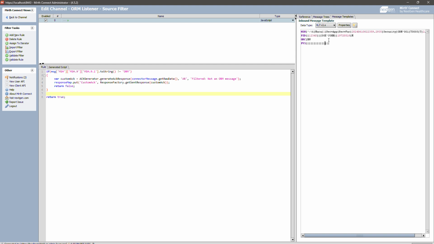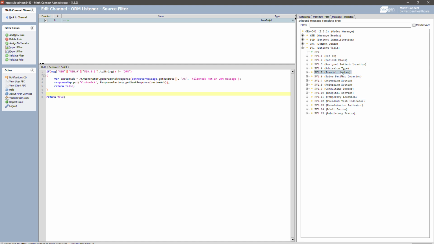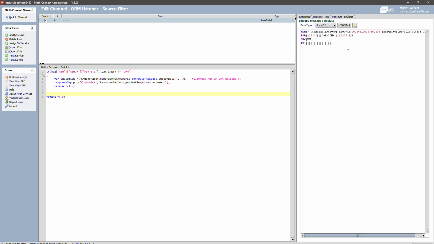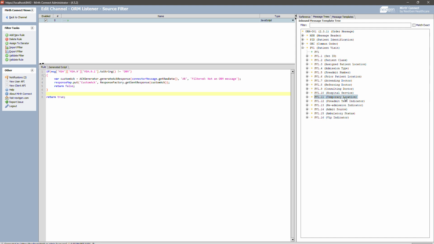And what this shows, if I check here, lots of pipes in the message tree, see that? It automatically shows what each field is. Currently, I put 15 pipes, and it shows the 15th one, which is ambulatory status. If you look here, and if I had put one more, it shows the next one, the VIP indicator, like that.